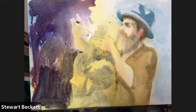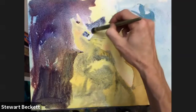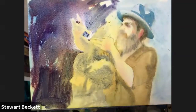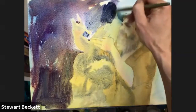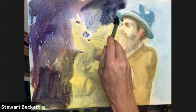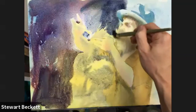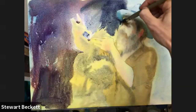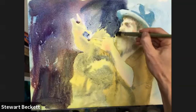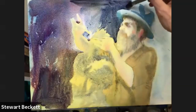A bit more paint. Some blues in there. Just link those blues into that colour. A few brush marks. A little bit of that earlier black. Perhaps we'll get some of that coming in. Around the hat. Cut into the hair where he's actually holding the strands of hair up. Got a bit too far there. Just cut around the face a little bit. Take that colour back up and around the head.